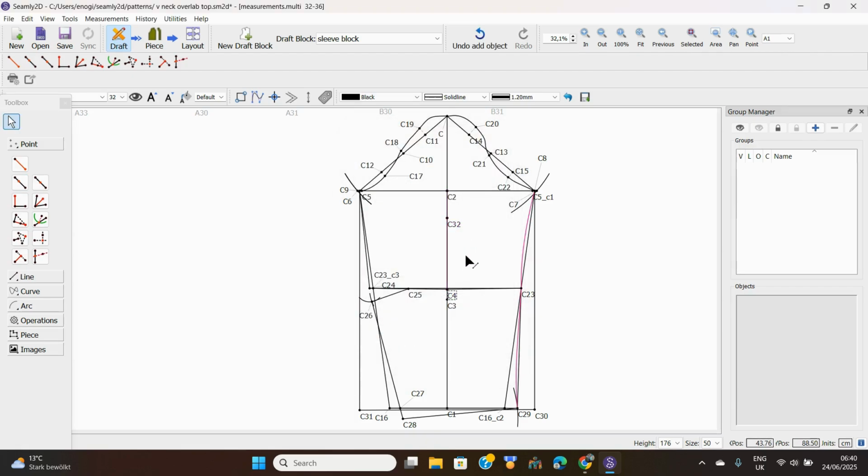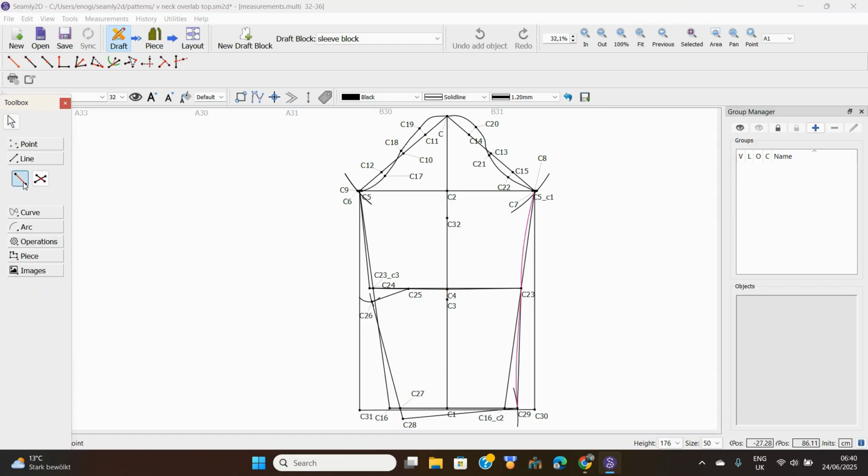So that's it there. So now I'm going to draw a line to meet this line. Let me go to line here. But first, let me draw a line from C to C22, because it's going to form our working pattern.